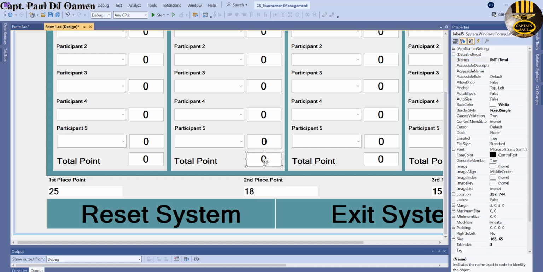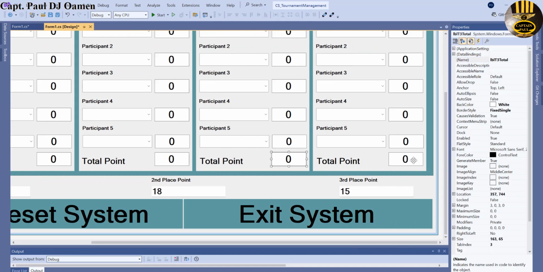So the next one is going to be LBL Team 2 total, T2. LBL T3 total. 3. And here 4. Good.